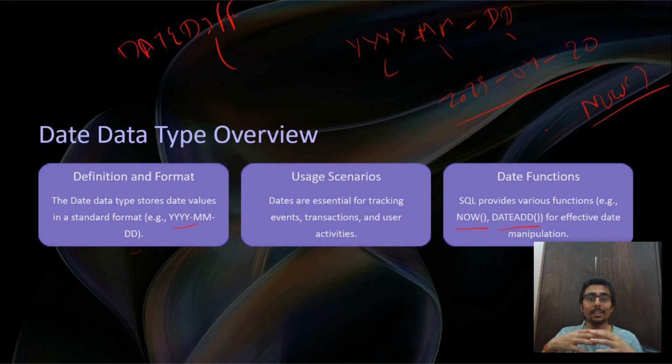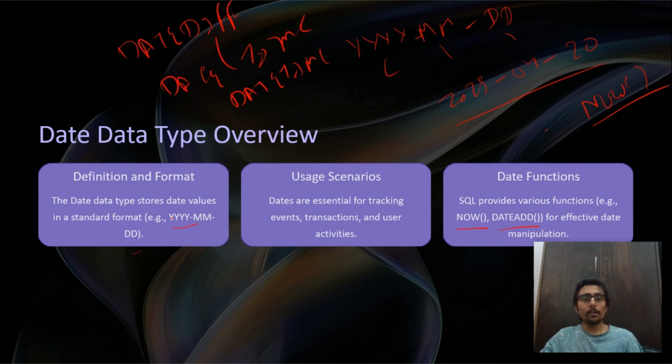It stores data in date, time, or datetime format instead of text for better parsing. It can be lengthy if you store it in char or varchar, right? So we have special functions and special data types to store those kinds of values. So this is what the datetime function is. One is date, one is time, and one is datetime. From date, the format is this; time is HH:mm:SS, hour, minute, and second. So this is all about the date functions.